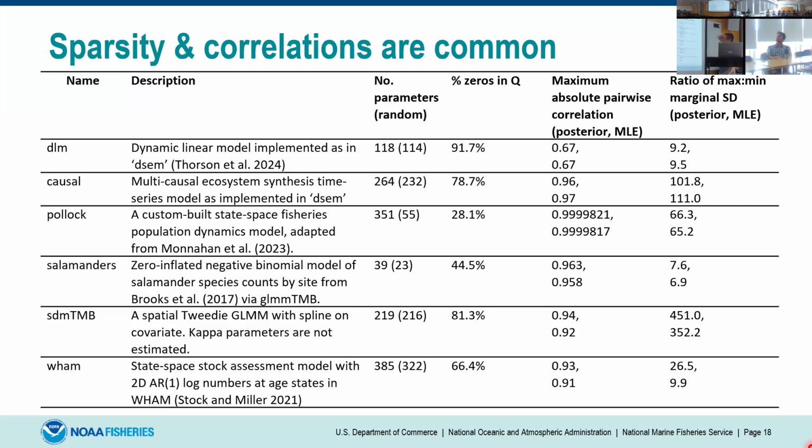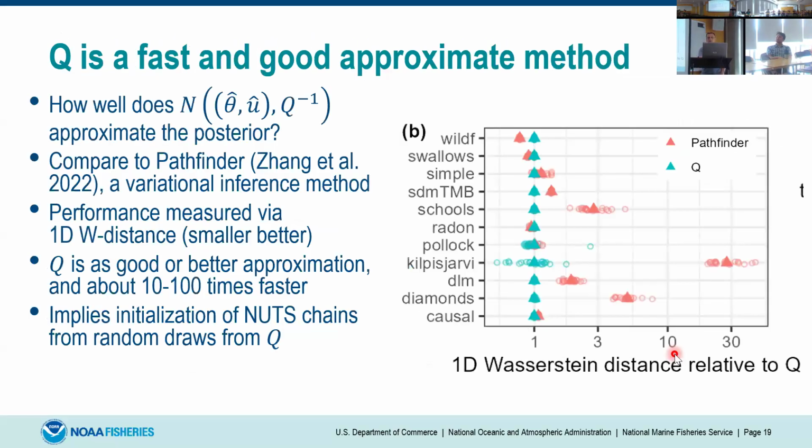And then here, the maximum of absolute pairwise correlations. This is kind of like the bottleneck that you're going to have in your model. This is the highest correlation between any two dimensions in your model. And they're really big for some of them. My Pollock model's atrocious. But even WAM is pretty high. These causal models, these correlations are high, high enough to cause problems. And then here's the same thing for the scales, which I won't talk about. That's all I want you to get from that.